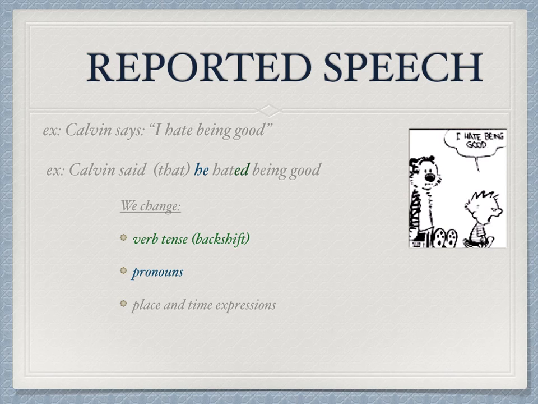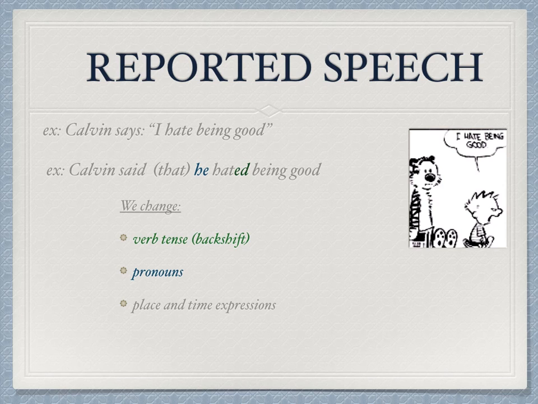If you look at the examples, you see that I have changed the verb tense, the pronouns, and place and time expressions, if there are any. In these two examples, there are no place and time expressions, but we did change the pronoun. So Calvin said that he hated being good. I changed the "I hate" into "he hated." So I also changed the verb tense.